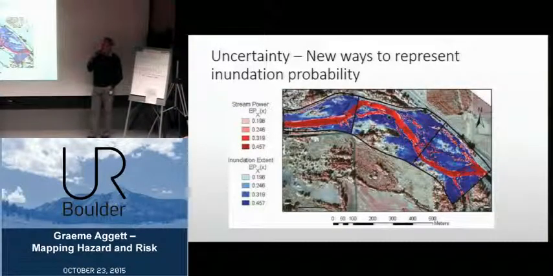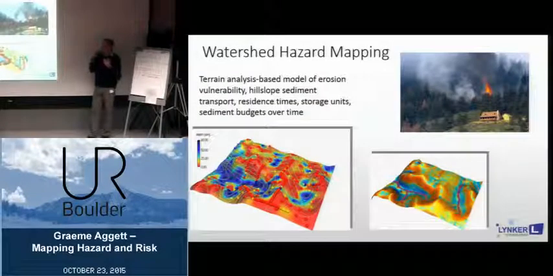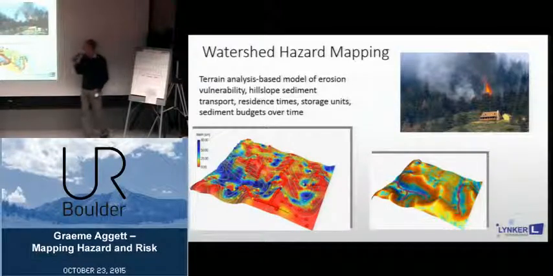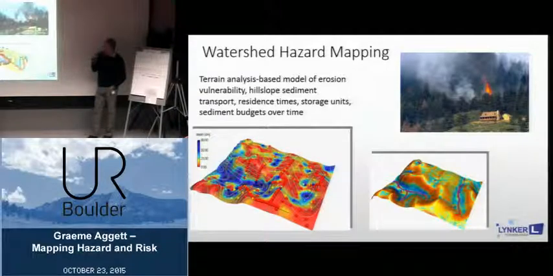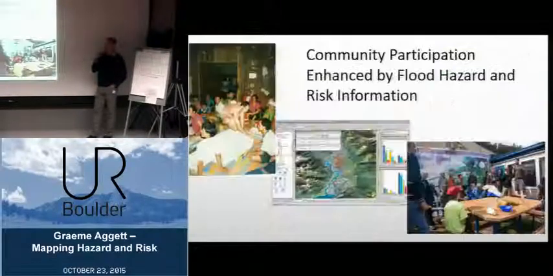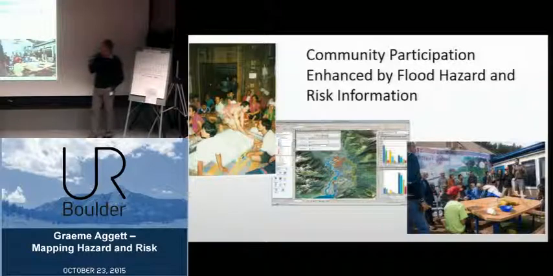We might try and convince you that we need to move away from mapping hard lines and actually consider fuzzy boundaries as we consider the uncertainty related to mapping flooding, inundation, and earthquake intensities and other things that don't quite often play out in a straight line agenda, if you like. And then again, along the lines of watershed planning, utilizing technologies to both map and model other hazards such as wildfire, but then how that then influences the response of big rainfall runoff events that we saw in 2013.